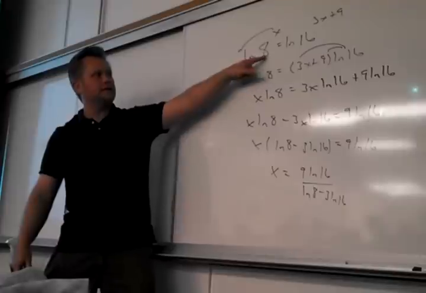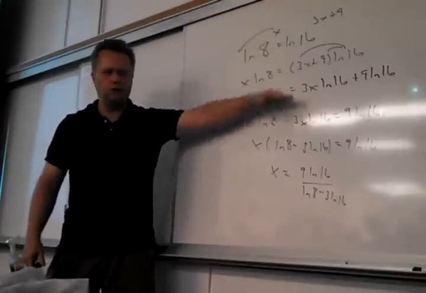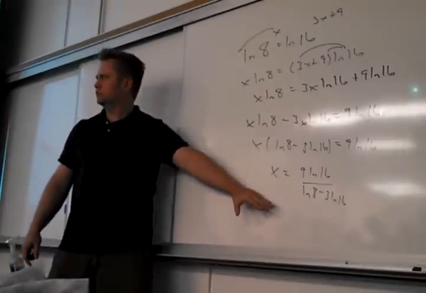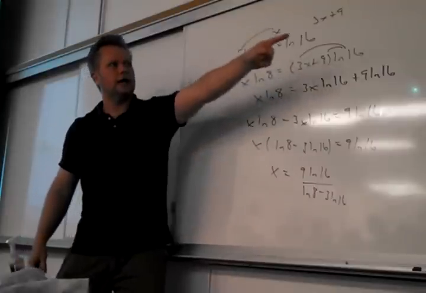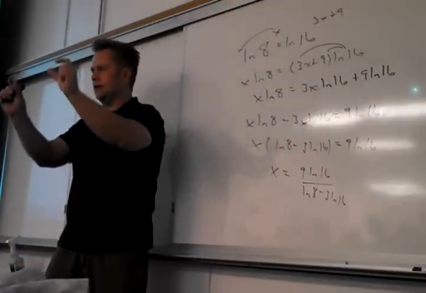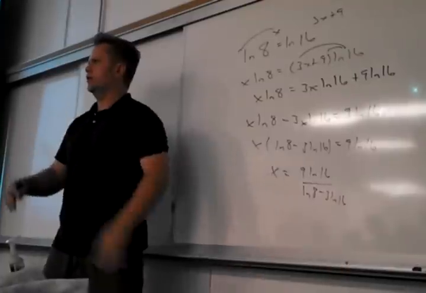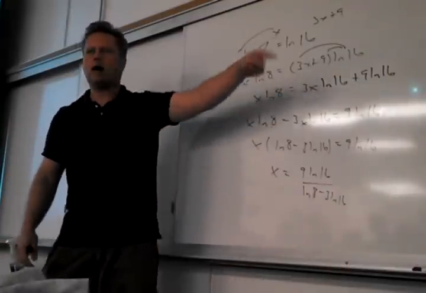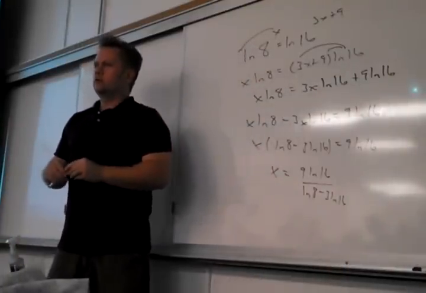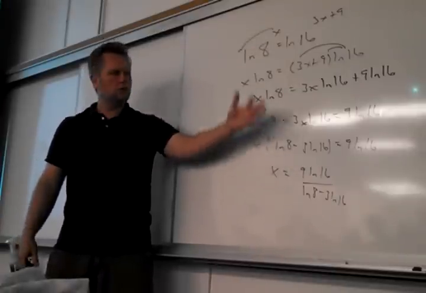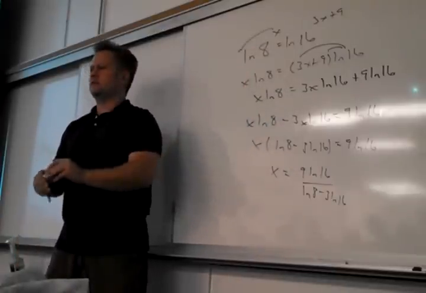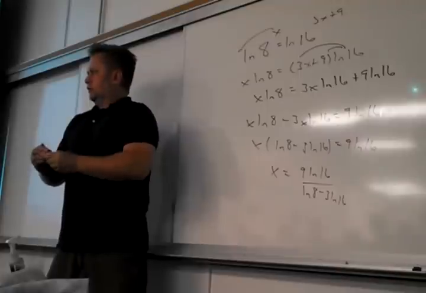If they would have made this a 7, we would have had to do all this. There's no other way, by hand anyway, right? But since it was an 8, I can do it that way. I can make the bases the same, therefore I can make it an easier problem just by equating the powers. But if you don't remember that, doing this is not wrong. It's just more places to make mistakes. Right?